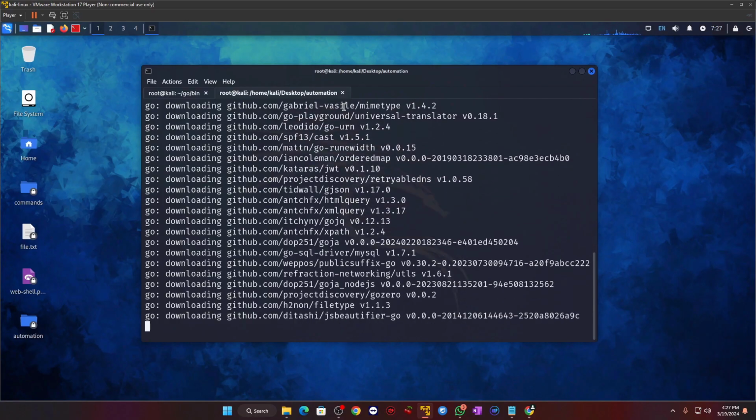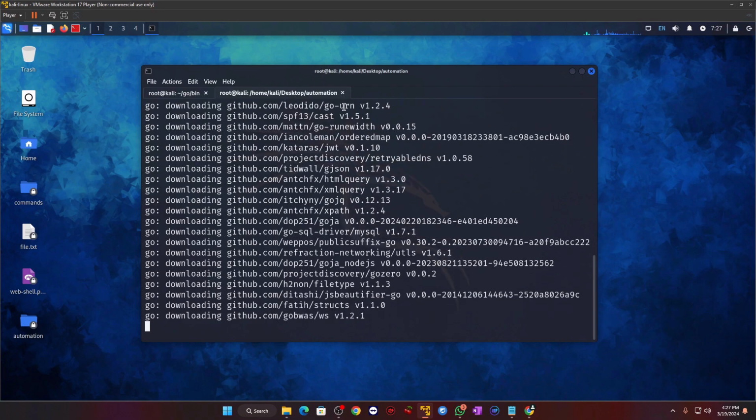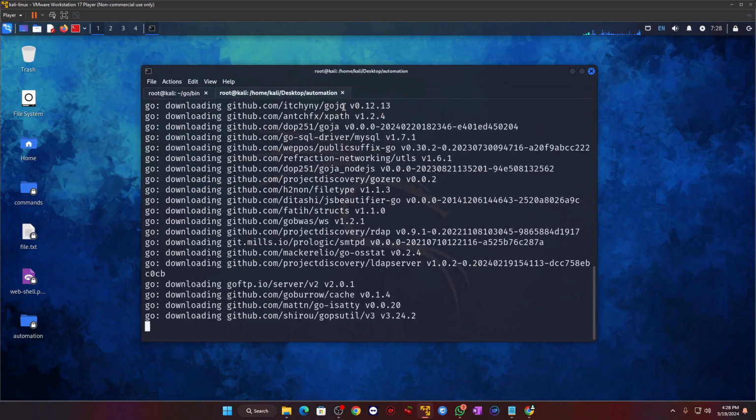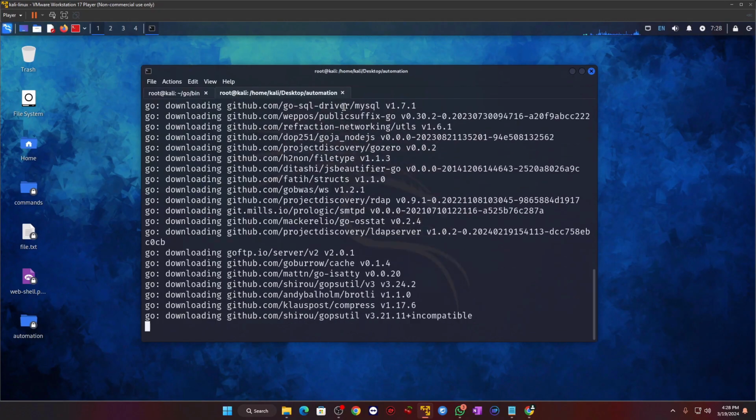So it will download everything for us, then we will need to run it. The Nuclei framework always scans the target based on templates. There are so many templates, and it will run all kinds of templates on our target in order to find vulnerabilities. And to be honest, you can run Nuclei on multiple targets.